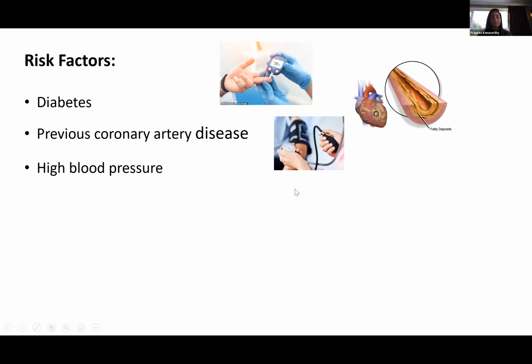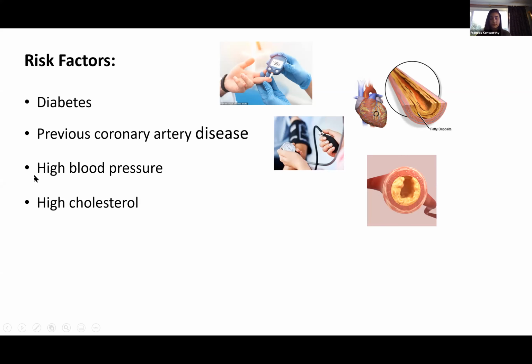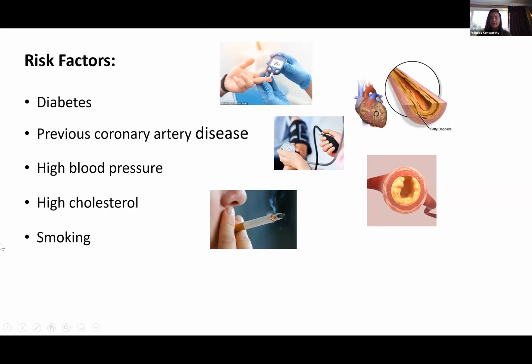So there's that one as well. High blood pressure. As I was talking about before, that damage to the inner layer of the blood vessel is more likely to happen with high blood pressure. Blood's pounding against those vessels, they're going to become damaged, and the plaque's more likely to form. Same with high cholesterol. That plaque is going to build up rapidly, and those fatty deposits are going to block off the artery, and if they rupture, obviously that's going to cause a heart attack.